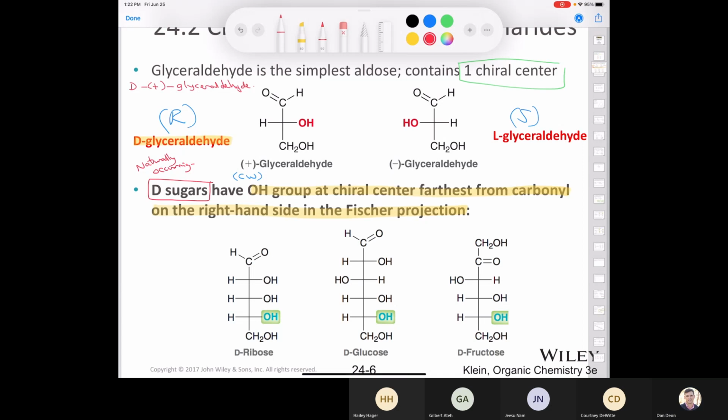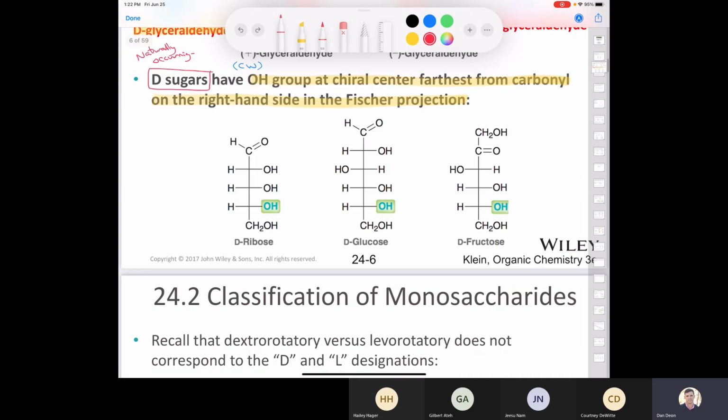Okay, but now we have a D sugar, which is naturally occurring, and we have L sugars like L-glyceraldehyde, which are not naturally occurring. And if you're wondering, well, if they're not natural, where do you get them from? Well, normally L sugars are going to be made in the lab. Okay, they would be made by a synthetic organic chemist who put that together. All right, so let's move on from there.